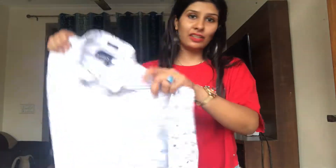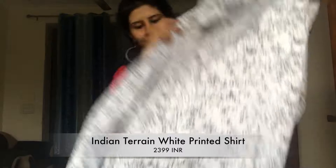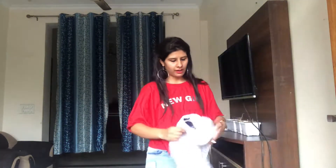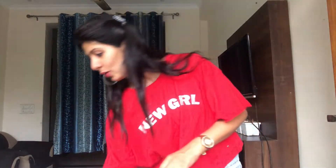And we got this shirt from Indian Terrain which is a very different print — he doesn't usually wear this kind of print. So I thought let's make him have this also. It's looking very nice and while he wore it, it looked really amazing. So that's it for Indian Terrain.